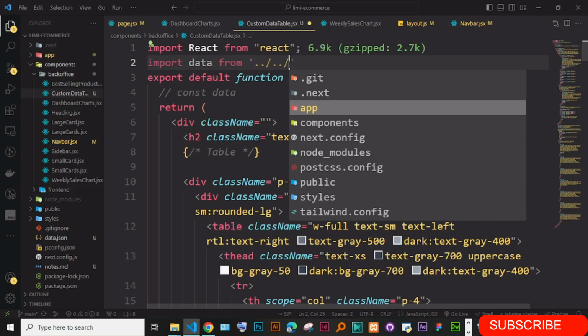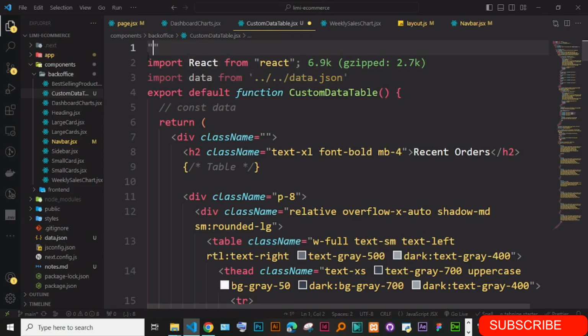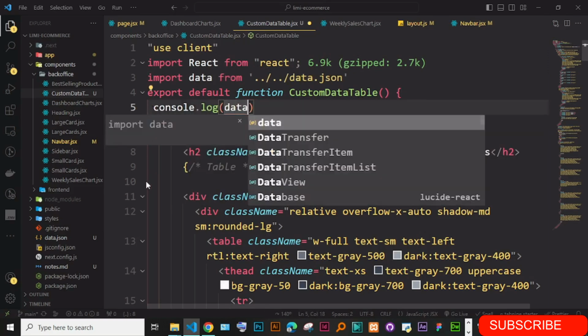So if I just say data.json, we can go ahead and console.log the data and see it very well. I'm going to make this one a client component so that we see it in the browser. Use client, and console.log data.